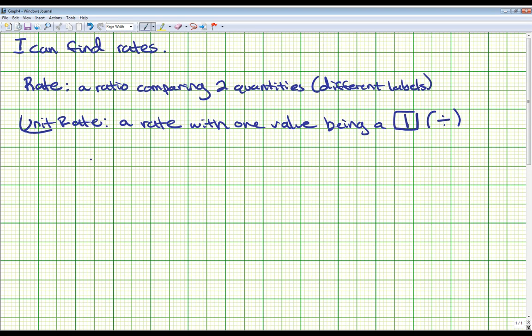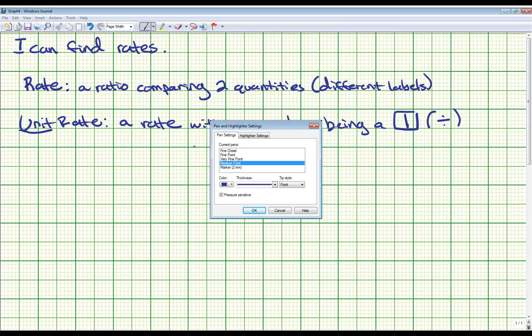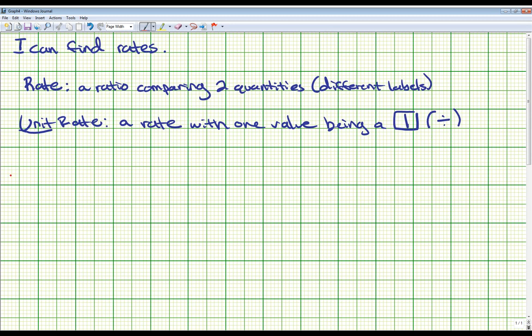And then the last word there says equivalent rates. And we kind of already wrote that down earlier when we wrote down equivalent ratios. Remember the word equivalent just means equal to. So equivalent rates would be rates that are equal to each other. So if you simplified one, you would get an equivalent rate. So now looking at those, we can move on to our first example. And since you guys can use calculators again in this chapter, this one should be fairly simple for you.